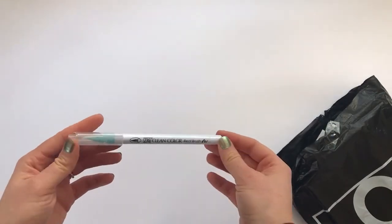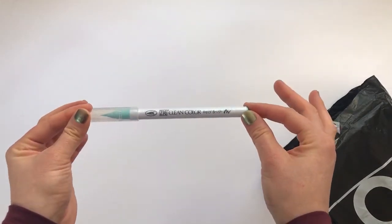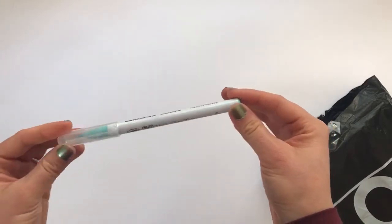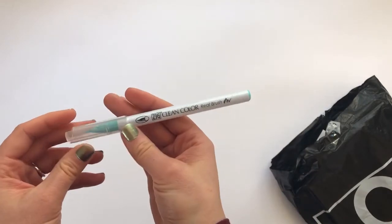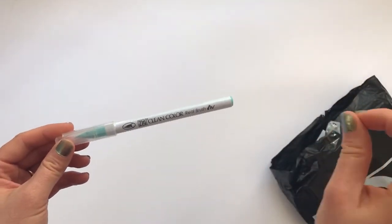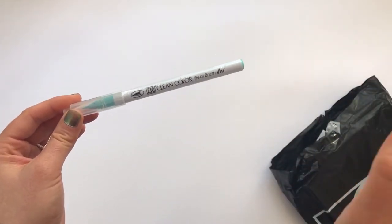Now these I could potentially get anywhere, like I've seen them online in lots of places, but I just haven't got around to buying one, and I figured while I was here I might as well. Again, I can't remember how much this was. I don't know if it was any cheaper buying in Japan. I had a little play with one in shop. Pretty much everywhere there are pens. There's also notepads and sample pens, and you can try out the pens, which is absolutely amazing.